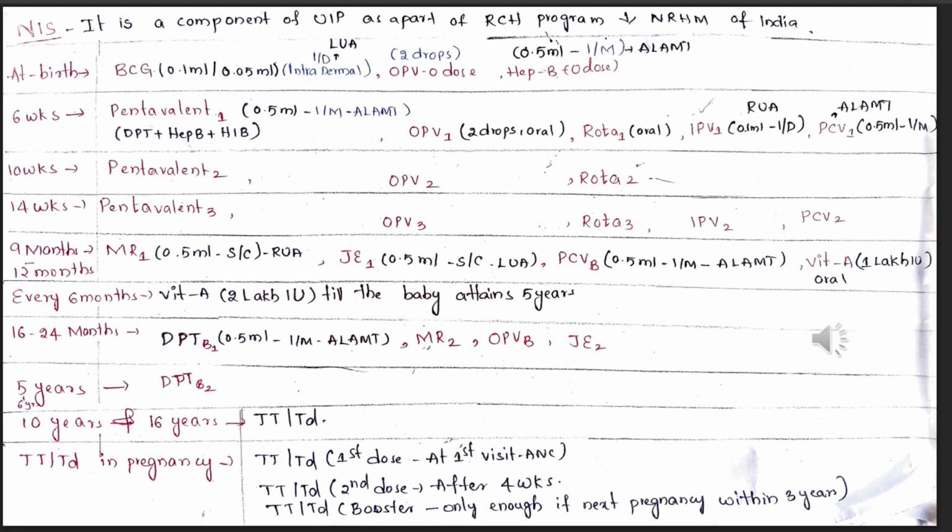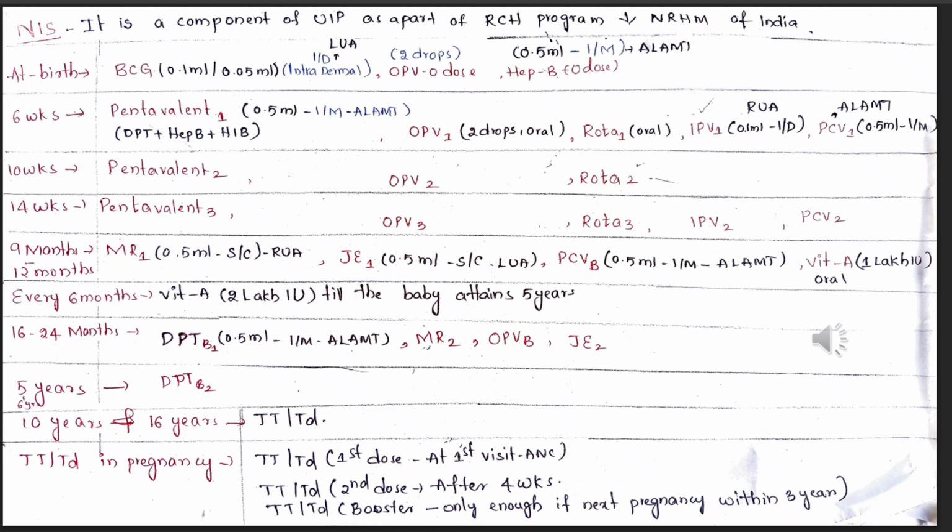Now the vaccines at birth are over, and we will discuss what we give at 6 weeks of age, or 1.5 months. The first one is the pentavalent vaccine. As the name suggests, pentavalent has 5 components, so it is effective against 5 diseases. It contains DPT, meaning diphtheria, pertussis, tetanus, plus hepatitis B and Haemophilus influenzae. We give a 0.5 ml dose intramuscularly at the anterolateral aspect of the mid thigh.